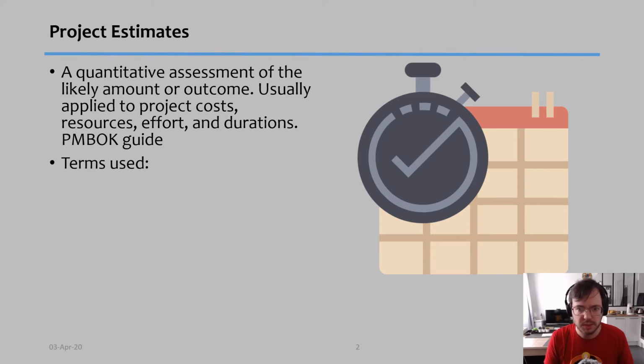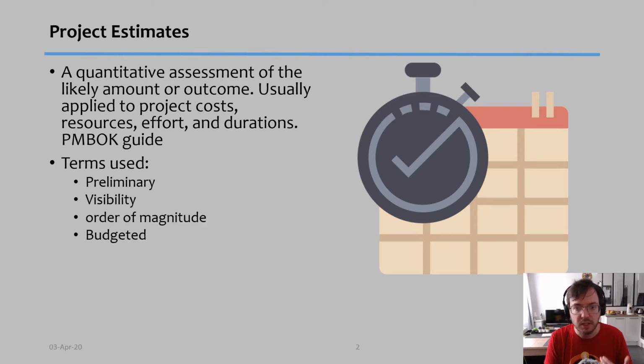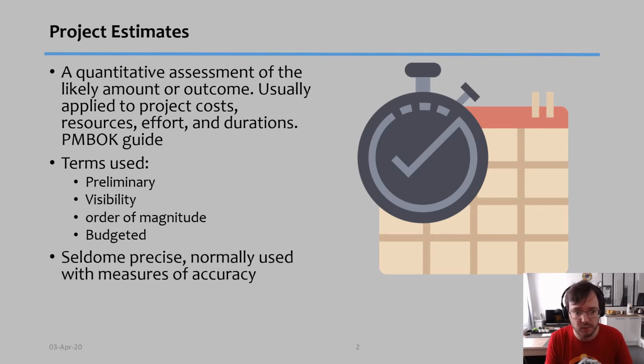So a lot of times when you see estimates, they're going to have different names, and I just made a list here of some names that are very common to hear. Every time you hear one of these words, it basically means that it's an estimate. Therefore, it's a prediction, okay? Words, for example, like preliminary, feasibility, order of magnitude, and budget, are all terms that describe the same thing, which means estimates, predictions about the future.